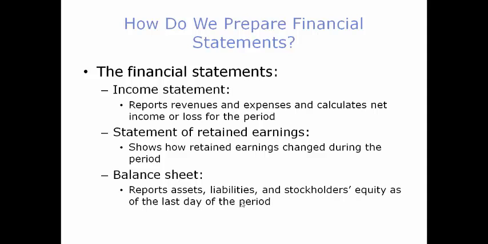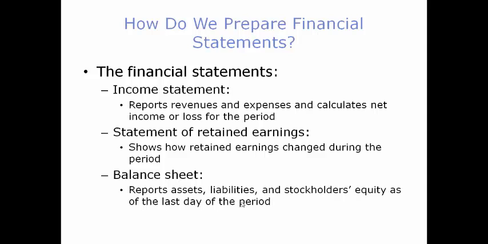We're going to take a look at retained earnings, and a function of retained earnings is really the profits that the business has retained within the business to continue to grow the business. We're going to look at how those are changed. There are three key components to the statement of retained earnings. There is the beginning retained earnings, your net income or net loss, where you add a net income or subtract a net loss, and then there are dividends, which are a distribution of profits of the business. So we're going to look at that.